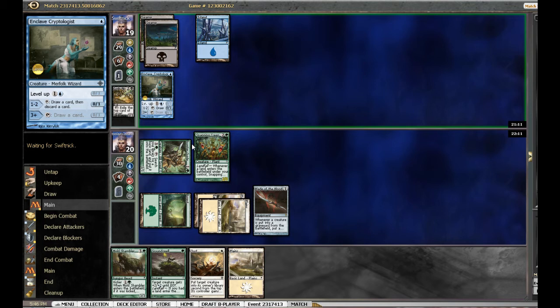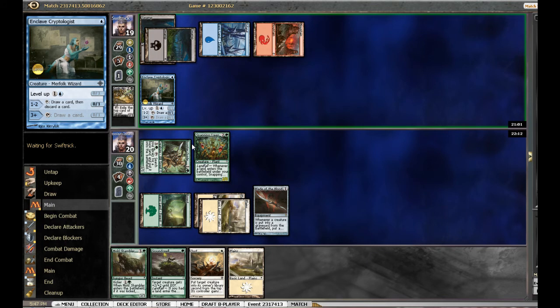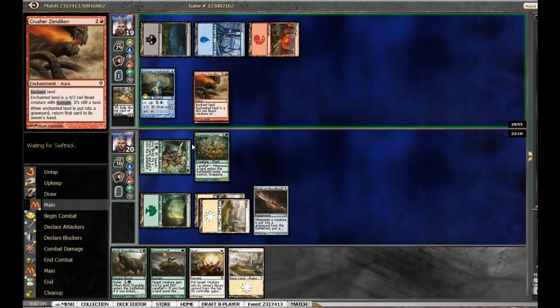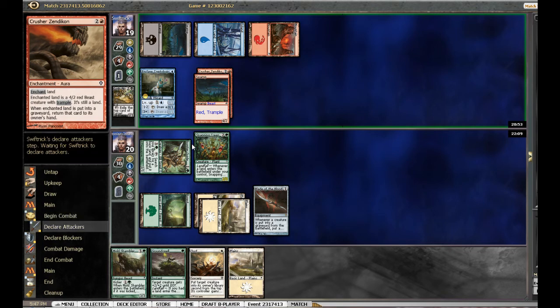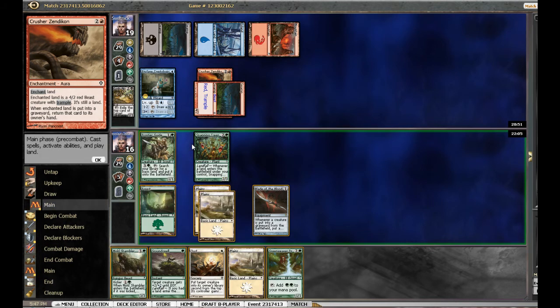Let's see. Next turn, I don't want to play Mold Shambler. I'd rather play Blade of the Blood Chief. No, I actually would rather just get a land. So he's going for the offensive here. It's a bit interesting. I am down with that.